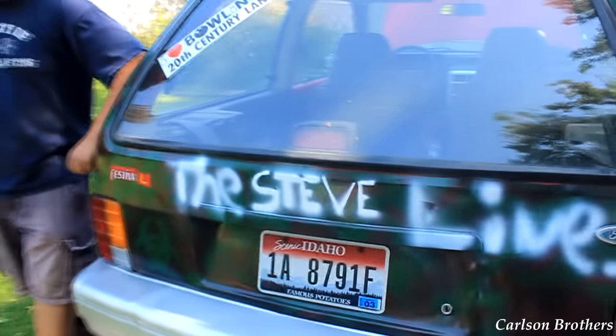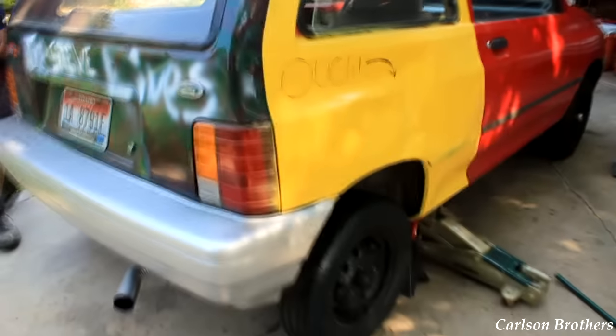State your name, please, sir? I'm Ross. What kind of car is this? This is a 1991 Ford Festiva. What do you call it? The Steve. What are we doing to it? We are gonna take the springs all the way off and run just a shock tower.